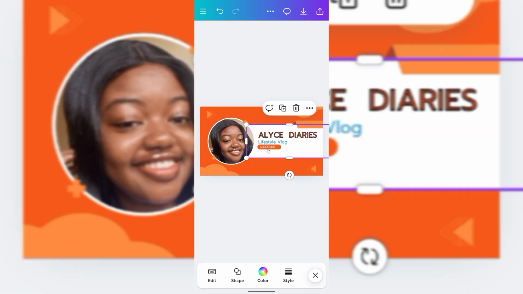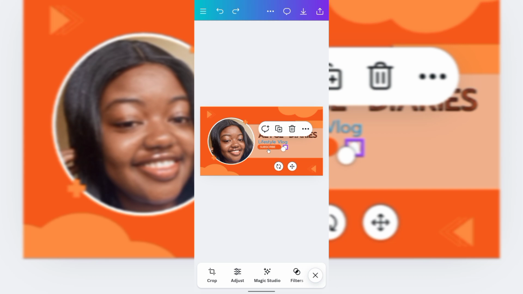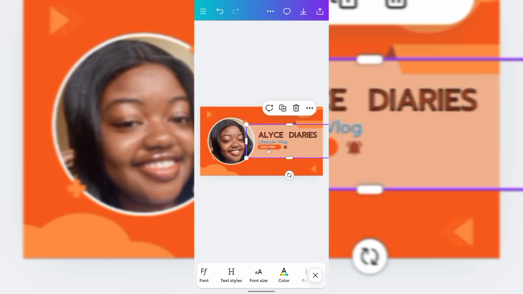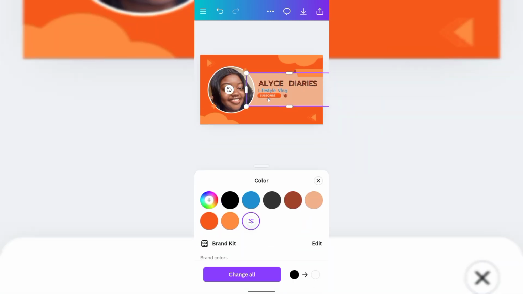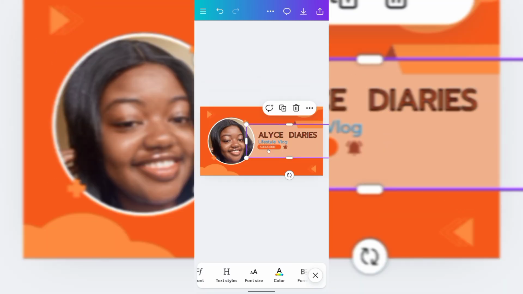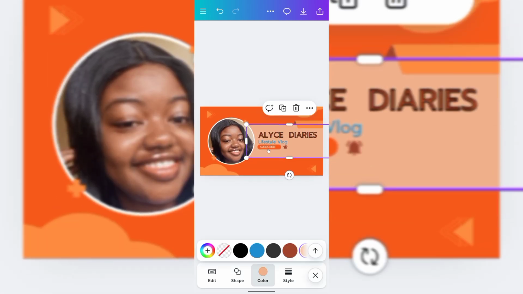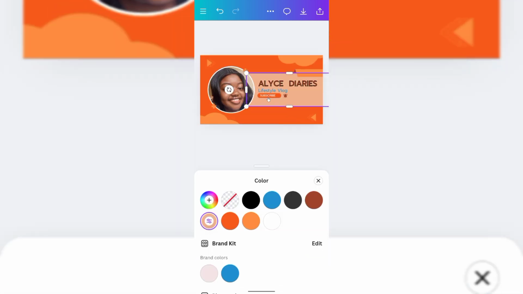If you want to reverse the work you've done, you can tap on this arrow here to take you back. Then tap on this notification bell. Then to change the color, let's see if it's going to change. Okay, yeah, it has changed now. Then you can now go back to this one to change it to white. Yeah, you get it? So I hope you understand. No, not all. Just this one. So make sure you know the one you're tapping on so that it won't change all your work.